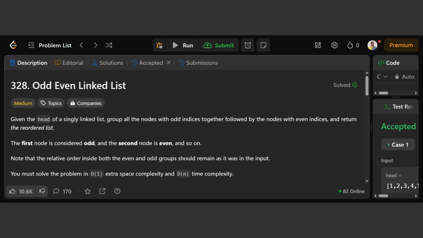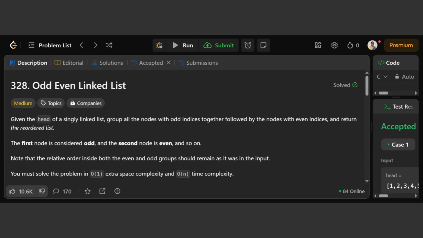We must solve this problem with constant space complexity, O(1), and O(n) time complexity, because we are going to iterate through all the nodes of the linked list.